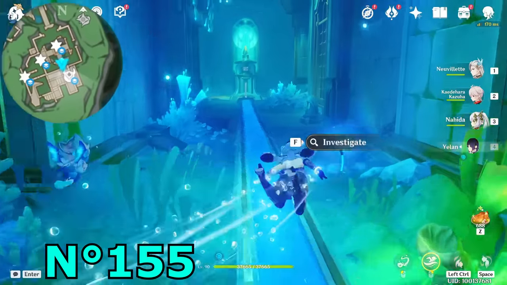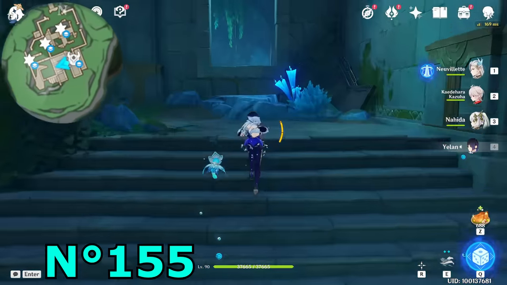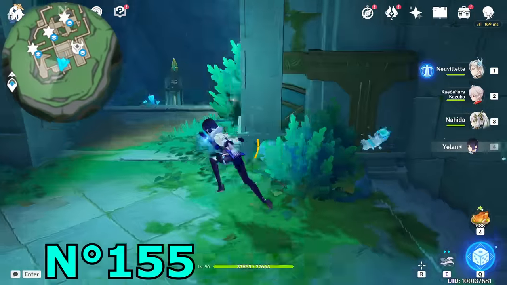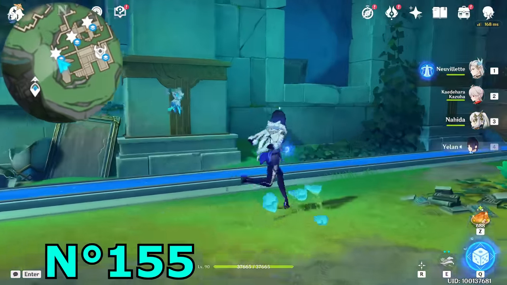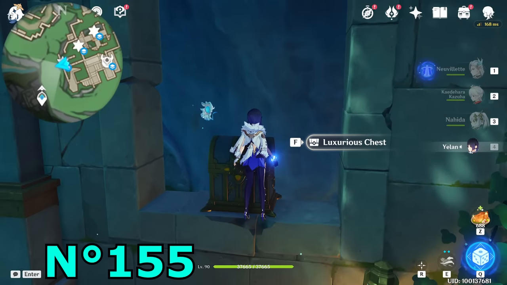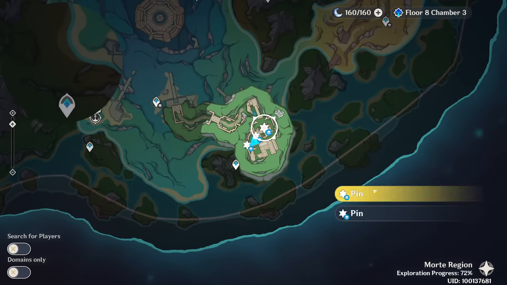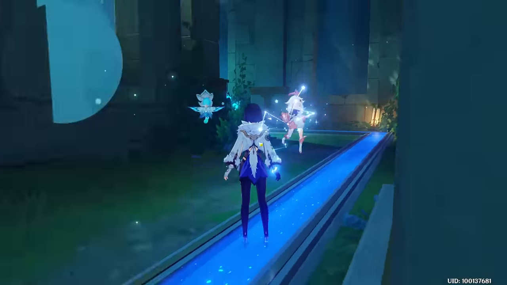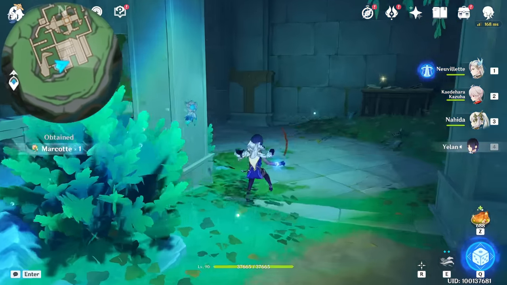Okay, here. You can open this door in the south direction. So let's open. Go inside. Okay. And here you will find a luxury chest. Perfect. So with this Ortent of Persona, we also finished. If you check your achievement, you should have 155 chests. Let's check. 155 out of 160. Go take a rest and we continue later with the next route.